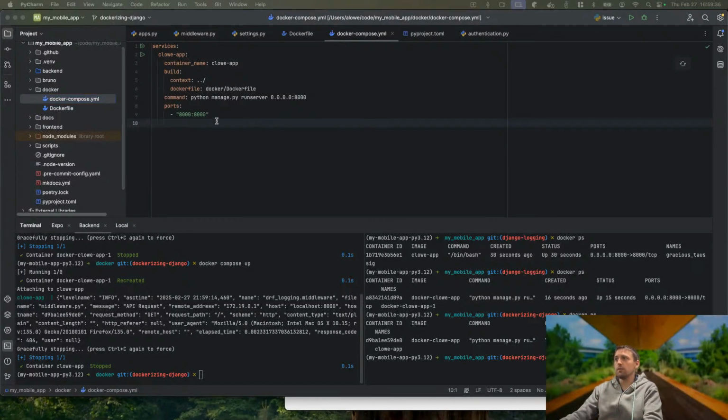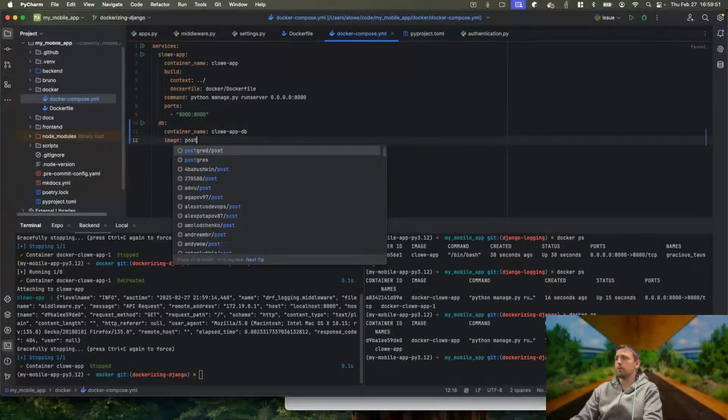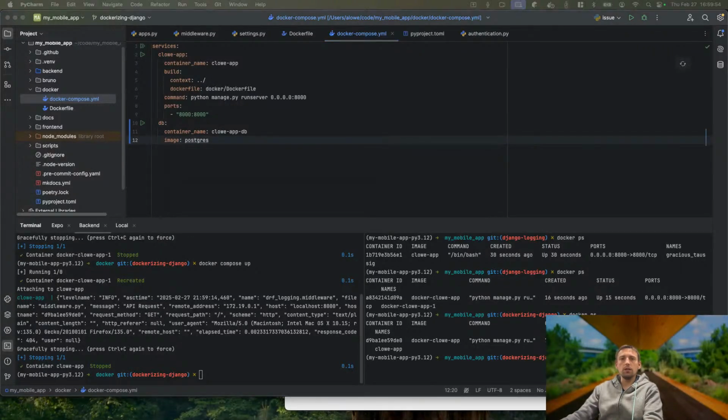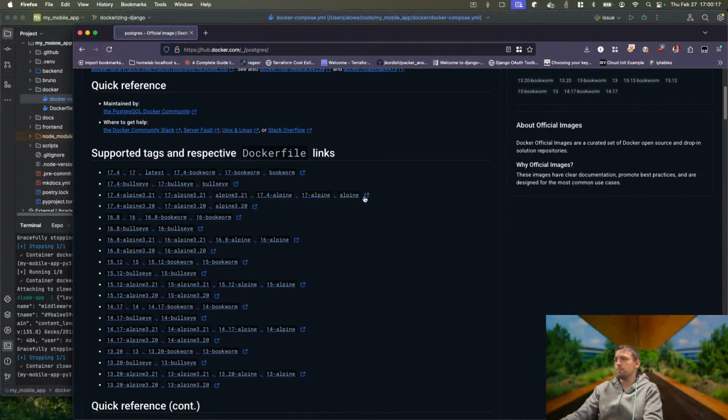I think another thing that we'll want to do here is let's just go ahead and set up the database. That will use an image of Postgres. Let's see if we can get to Docker Hub here. I think I just had JavaScript disabled. Yeah, I did. So we have Docker here.